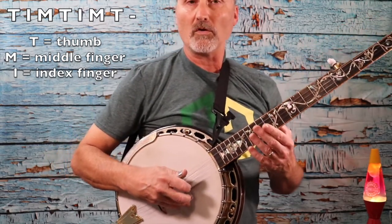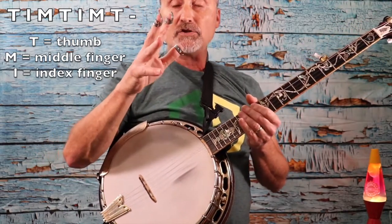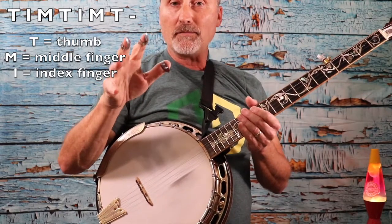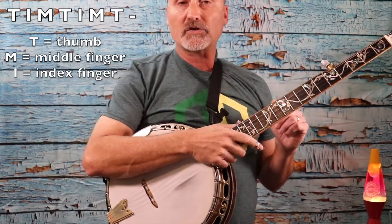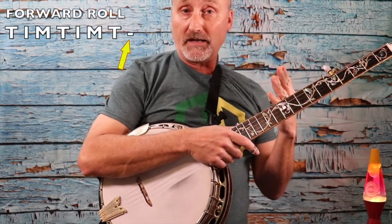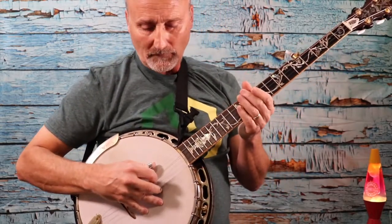The forward roll is played by plucking with your thumb, then your index finger, then your middle finger, then your thumb, index, middle again, and then your thumb. Seven notes. Now most songs in common time will have eight eighth notes to a measure. So we're leaving out an eighth note at the end to give a little space. And you could hear that when I was playing it. Listen again.